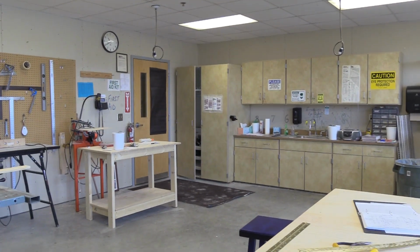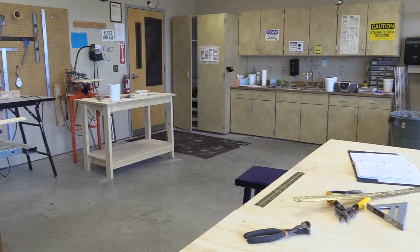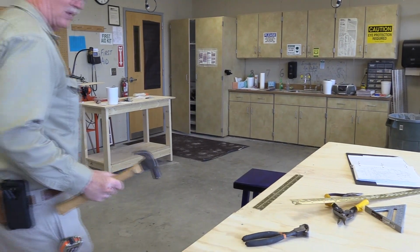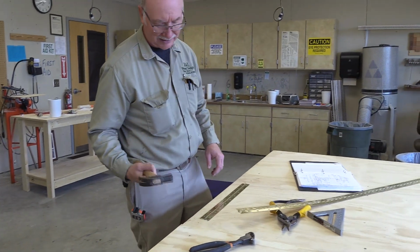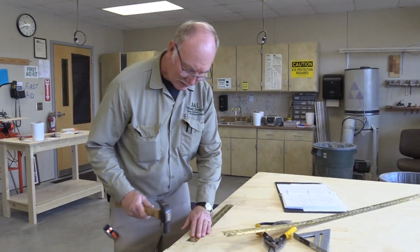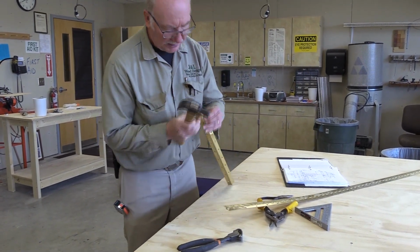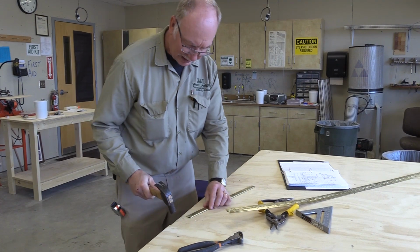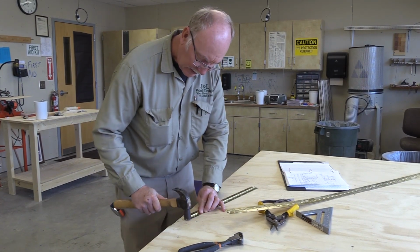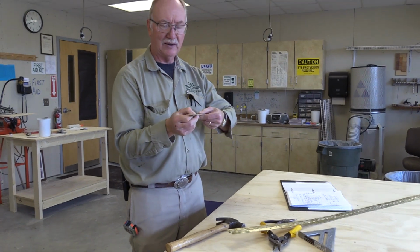I've got to run over and grab my hammer. You want to use a metal hammer, not a mallet. Metal on metal, and wood is optional. Sometimes you just got to choose the best hammer. So I'm just going to flatten this out. You can use a plier to flatten it out, but it looks much better already. It's just the cutting force and the way it goes on it. So now it's nice and flat.